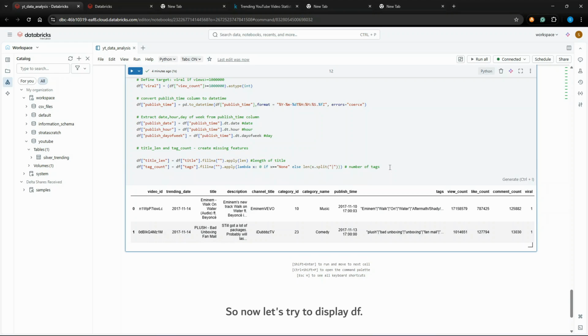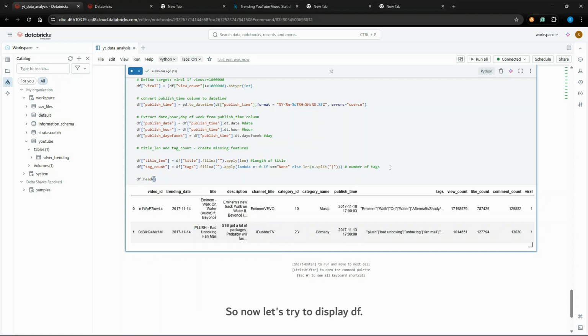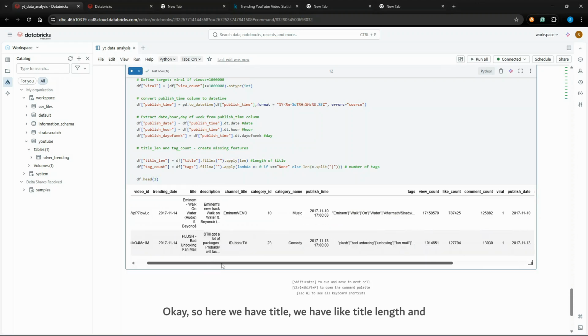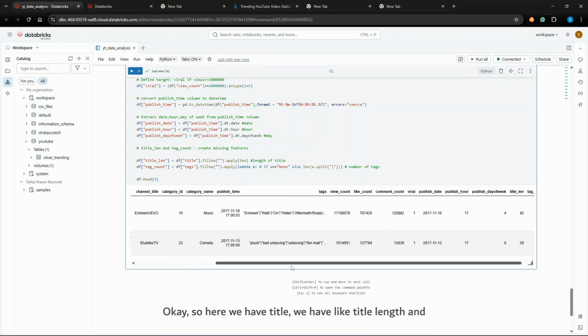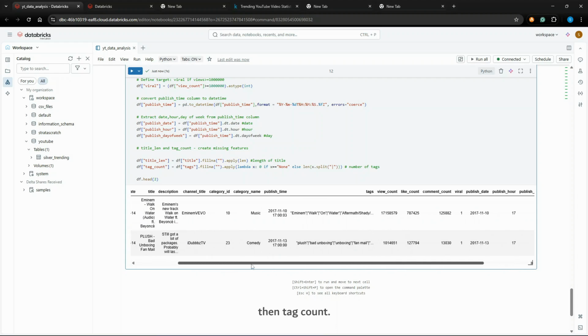Now let's display df. Here we have the title, title length, and tag count.